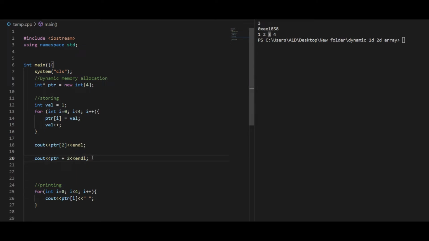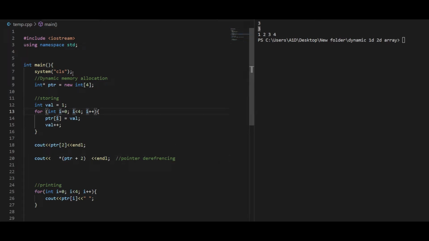Now what is dereferencing? By using the asterisk and round braces, I can dereference this address, and now I can print out the number 3. This is called pointer dereferencing.